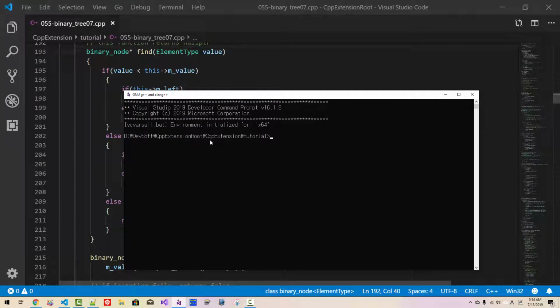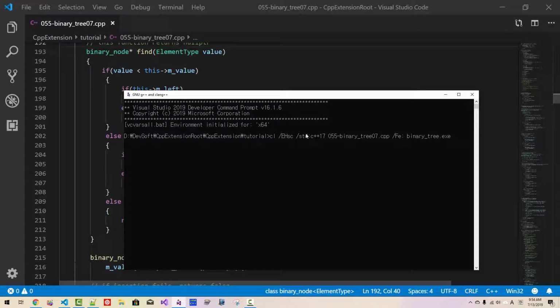Now start command prompt. You should be in the CPP extension tutorial folder. CL EHSC STD C++17 055 binary 307 CPP FE binary 3 EXE.